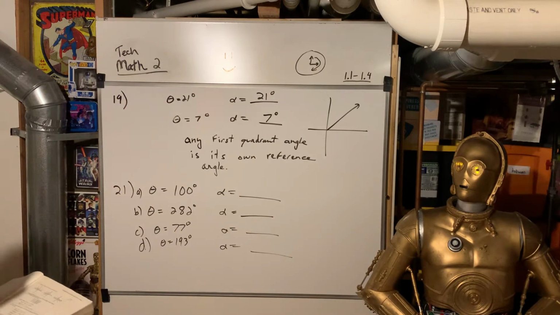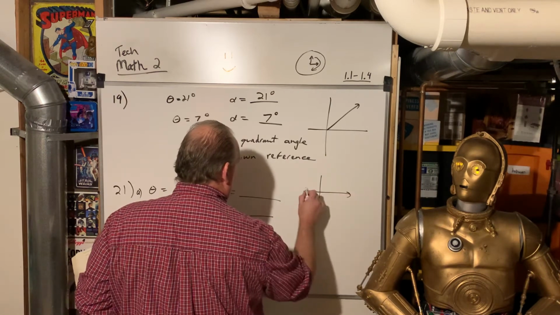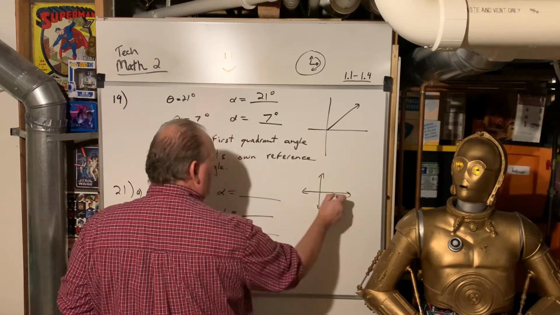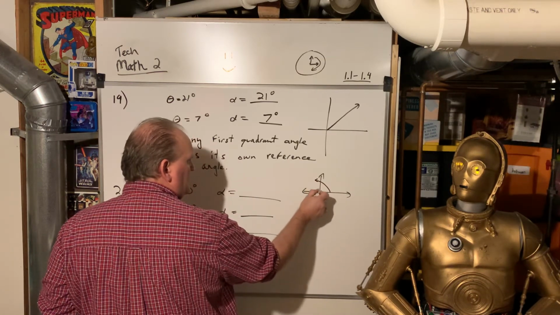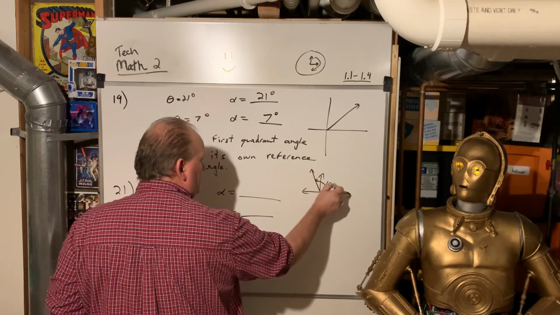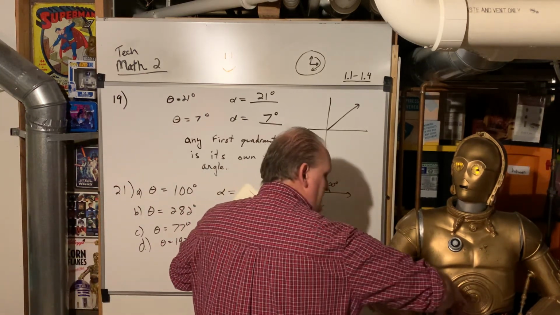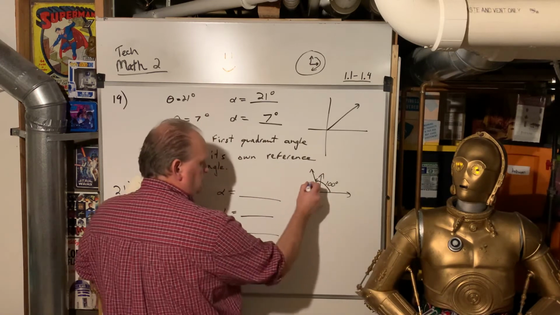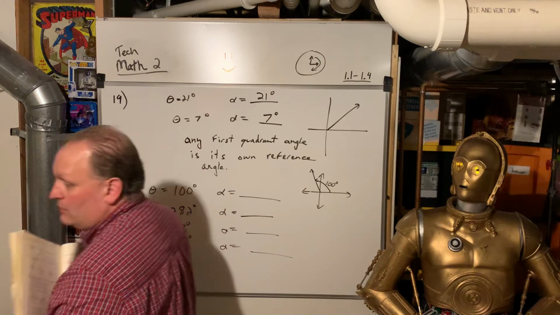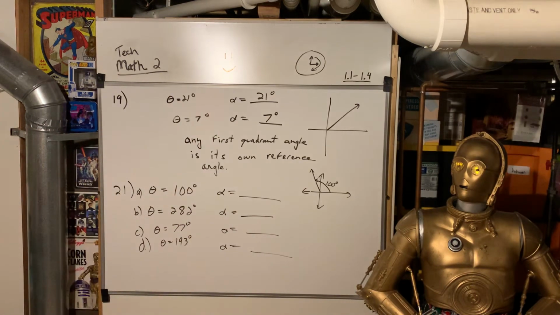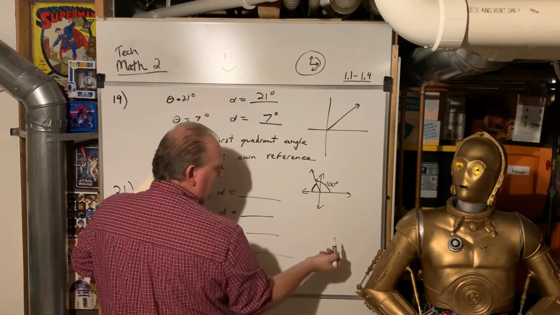So 100 degrees, if we think about this, let's draw a picture for each one. It's easier to visualize it, I think, at first like this. So 100 degrees, that goes just past 90 degrees. So that is 100 degrees. So the question at hand is, what is this angle right there? Uh-oh, my blue one is dead. Well, shoot. I'll just do it black. What is that angle right there?